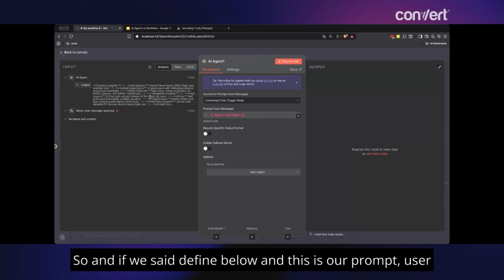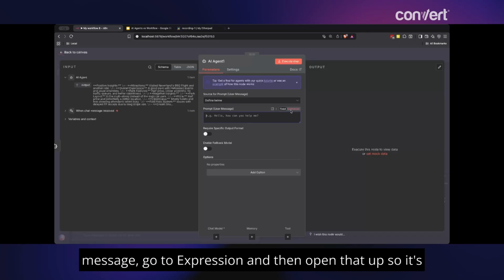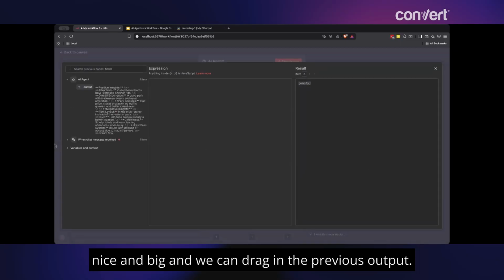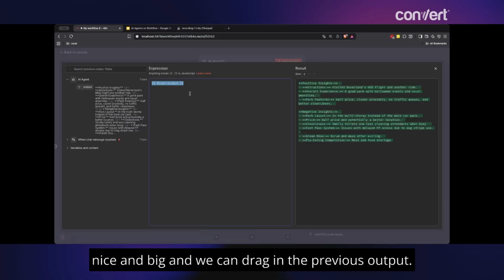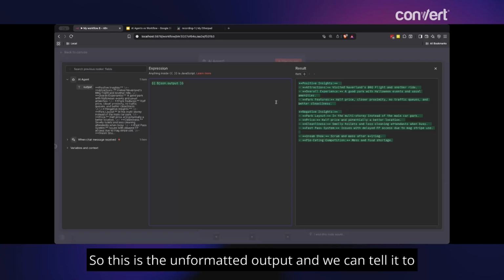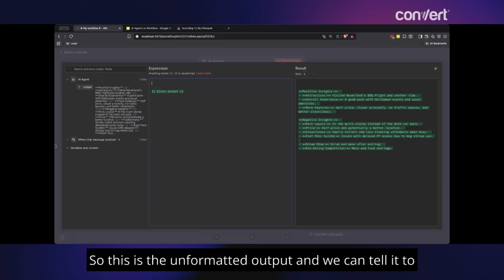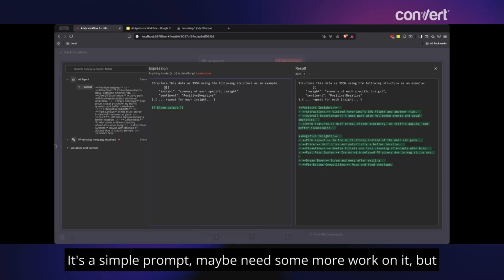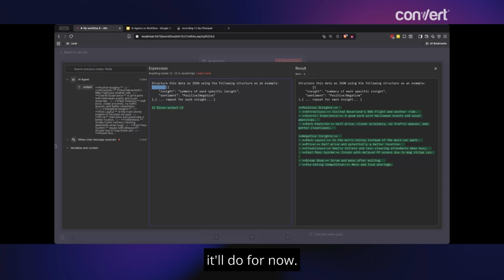If we say define below, and this is our prompt, the user message, go to expression and then open that up so it's nice and big, and we can drag in the previous output. So this is the unformatted output, and we can tell it to structure the data. It's a simple prompt, maybe needs some more work on it, but it'll do for now.